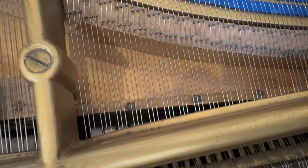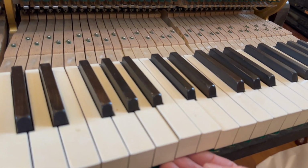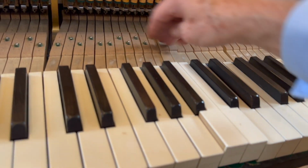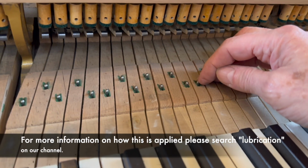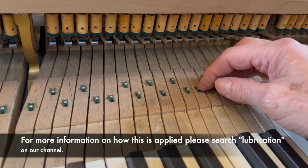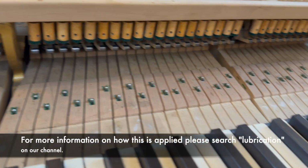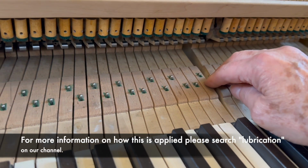So that was encouraging. The action's slightly heavy and the keys need lubricating. If you push them up like that and they don't go back down, then that's a sign that they do need lubricating. As we've mentioned many times, on this rail here, use talc, which is a dry lubricant, or Teflon powder, but Renner prefer talc, so we use that. And if you lift them up and they don't fall down, then they should fall down or nearly fall down.